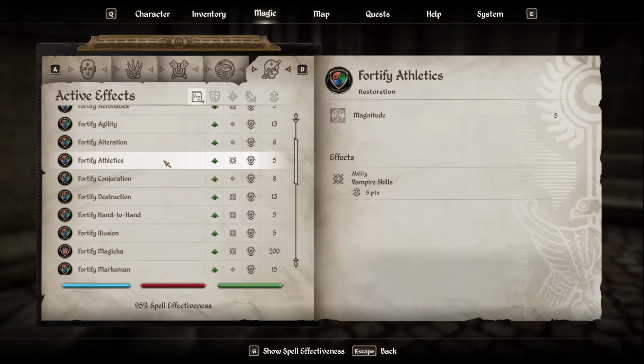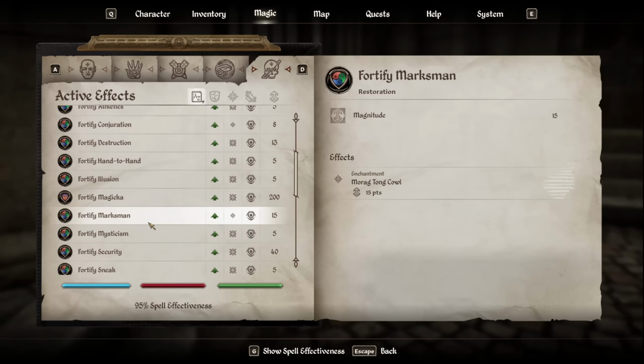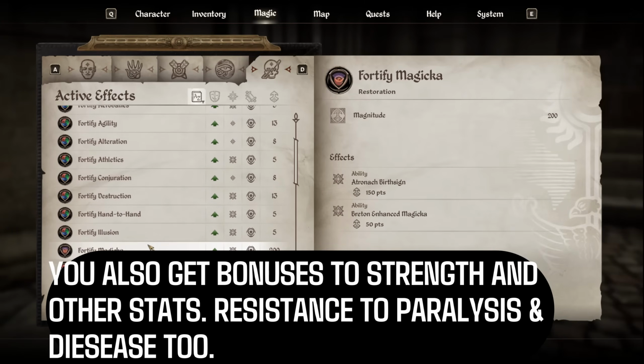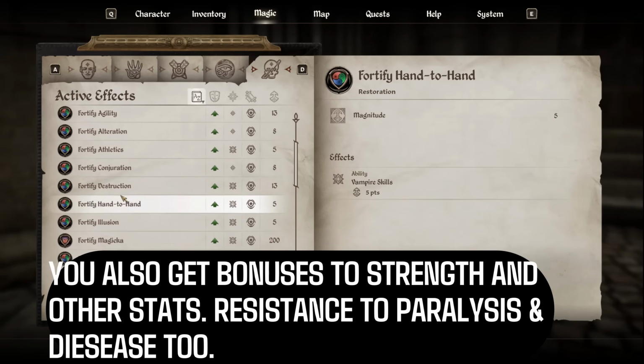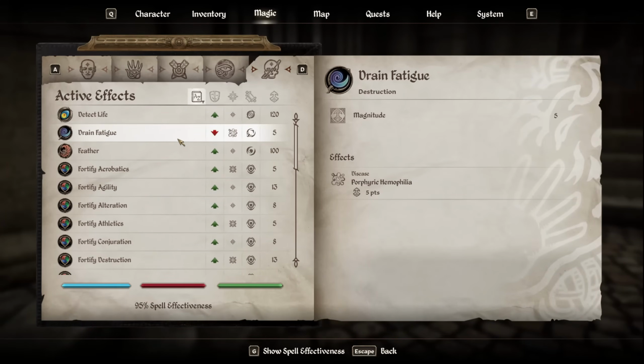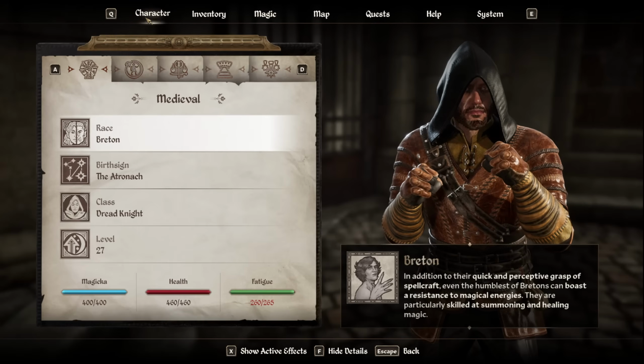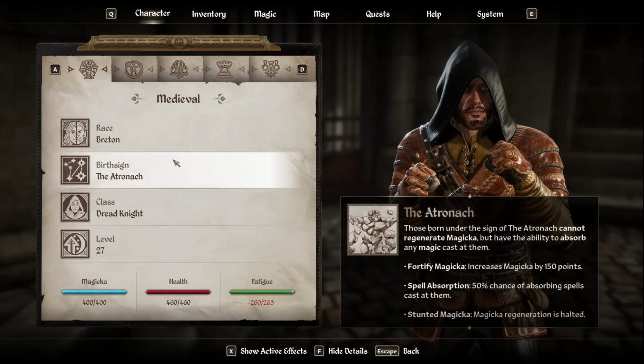And part of the reason that I have that is it does actually fortify different parts of my magic, so like destruction, my mysticism, and there's something else in there. But yeah, magic in general. And then as you get through the different stages of vampirism, you get more benefits from it as well. So whether you want to be a vampire or not is pretty much up to you. But that's the one that I went for this build, and it actually works pretty well.